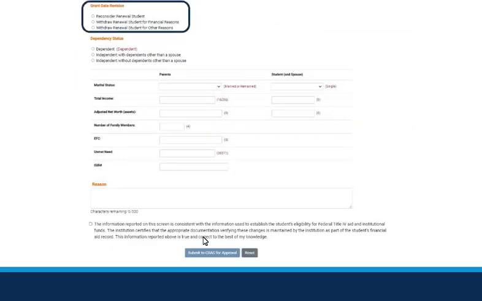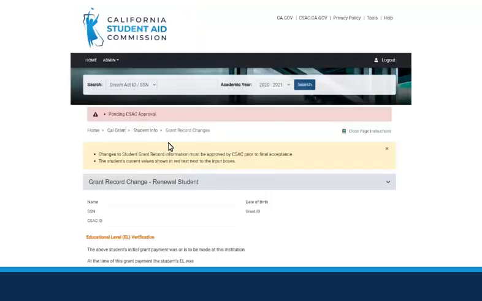The renewal student form also has the grant data revision section with the same functionality of narrowing down the fields needed for processing. Another enhancement for this form is the addition of a specific ICER number data field. The separate box for the ICER number will assist with the back-end processing of the forms. After clicking Submit, you will receive the same pending CSAC approval message, and CSAC staff will review the form for your student.